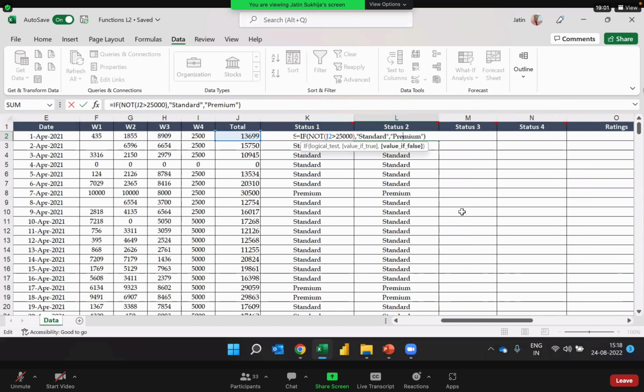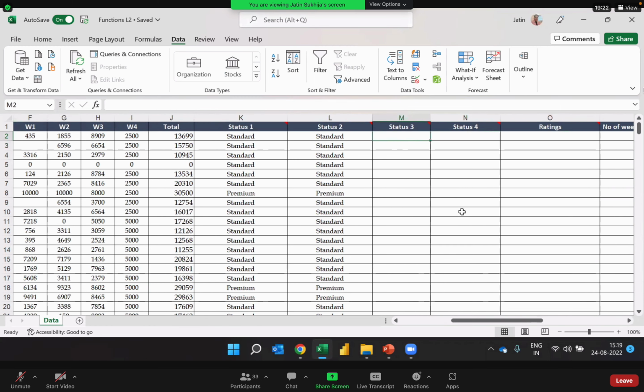Now once we have done this, after this, the next is status 3. And in status 3, this is showing me we want status as premium if all the weeks are minimum 5,000 and total is more than 25,000.